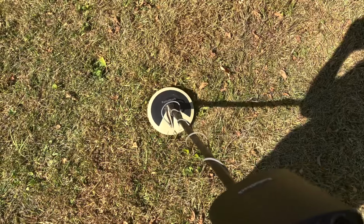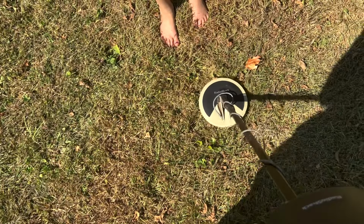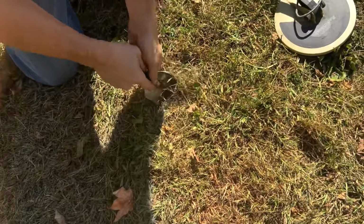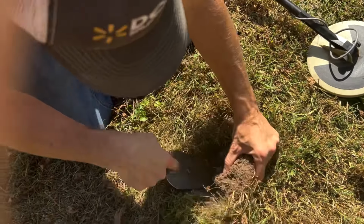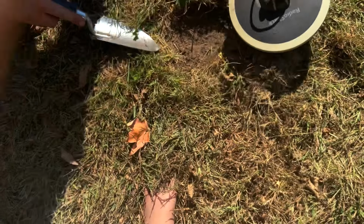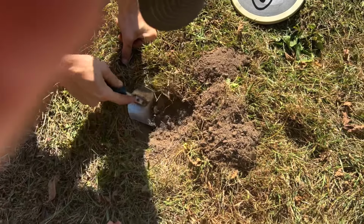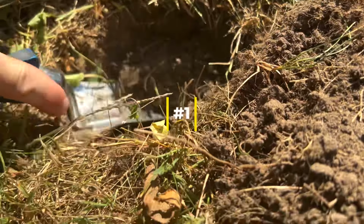Okay, here's a pretty good ding right here. It's like yelling at us. Right there, right? Yeah, we'll try this out. Let's see what we come up with. It's right there. Move out of the way, people. We found one. There goes our pet bald eagle. Was that a nest up there? No, I think that was a blue jay. That sounds like a bald eagle to me. Right. Still in the hole. Target number one. Still in there.